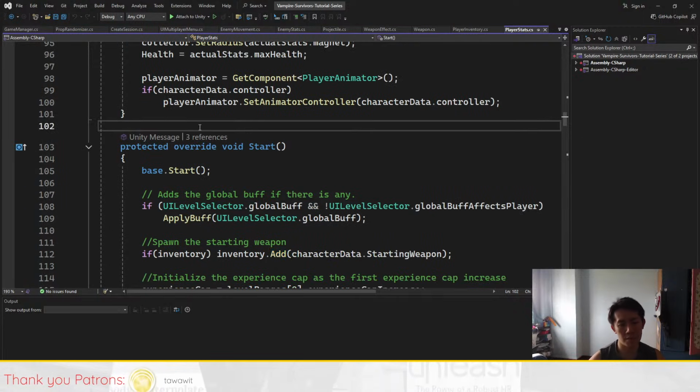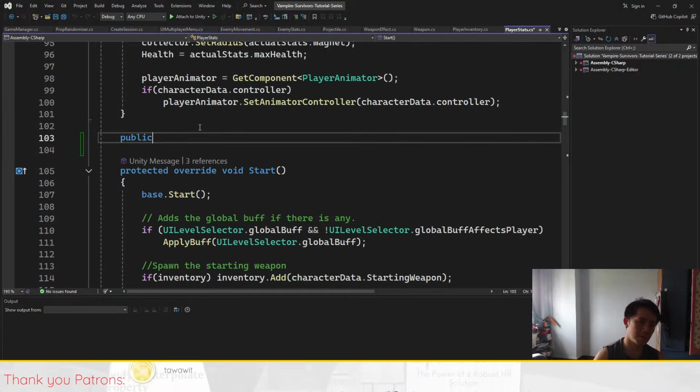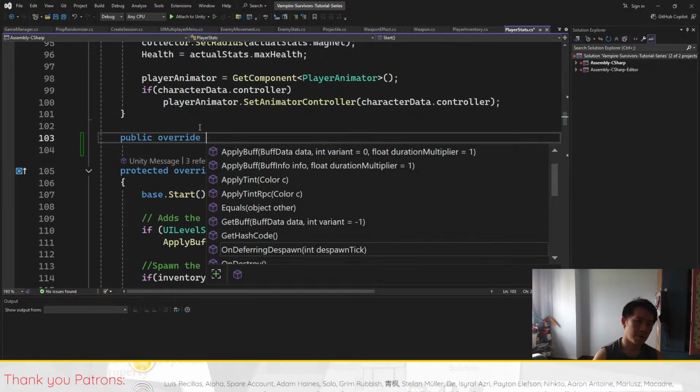I guess I can move this to public override void.